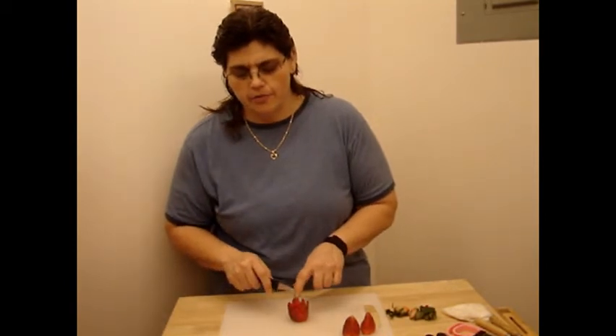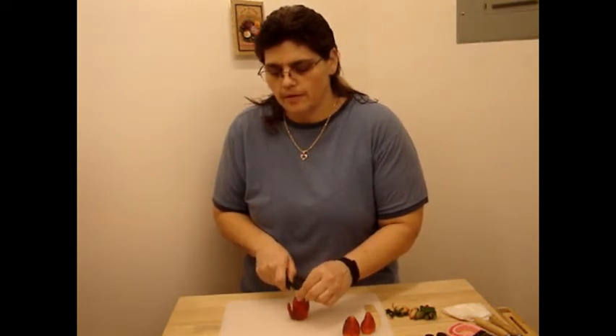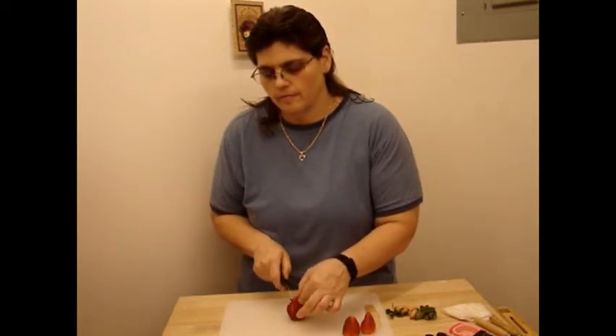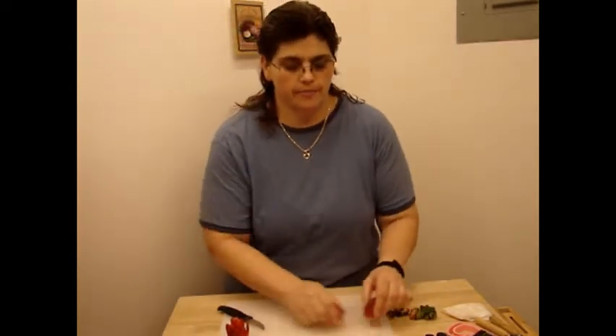It's just a little easier if you do it across — do an X right in the middle. It will open it up. Now you're going to do all your strawberries, however many you want to do. Put it aside and kind of let it dry out a little bit, because all the moisture is going to be coming out of it right now.